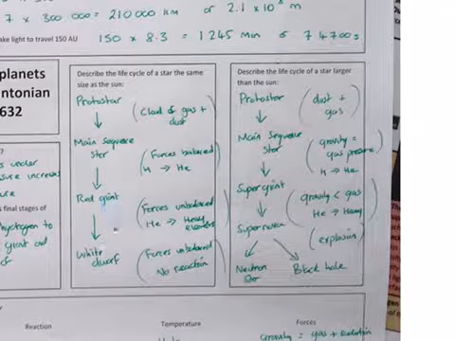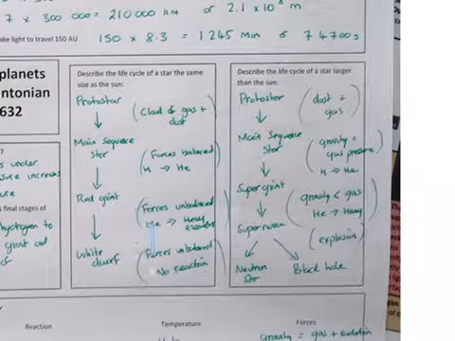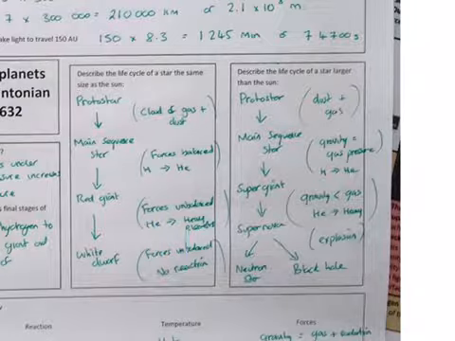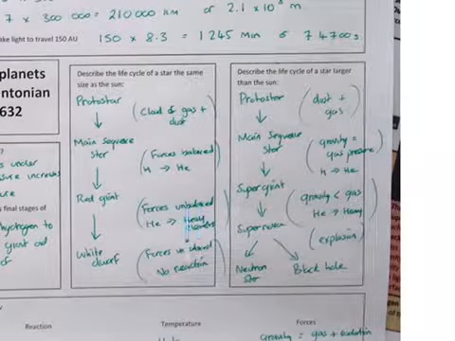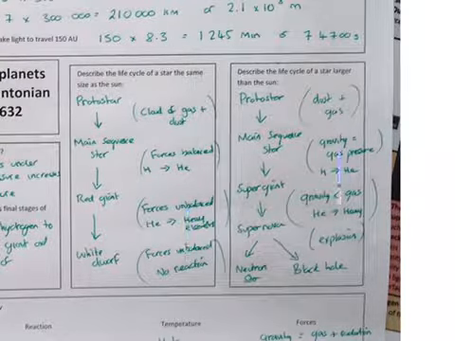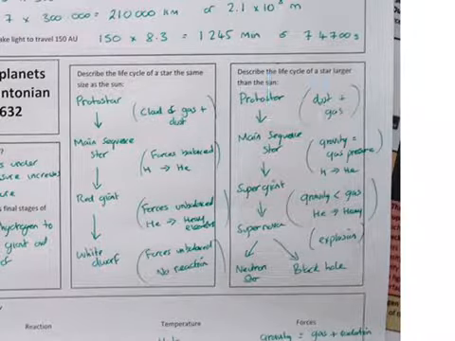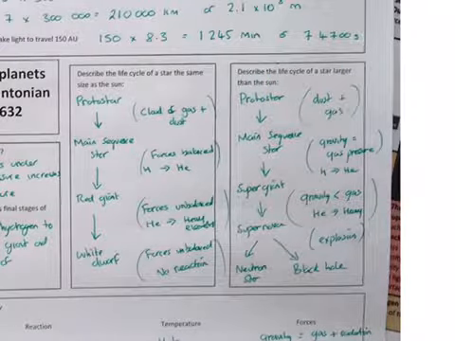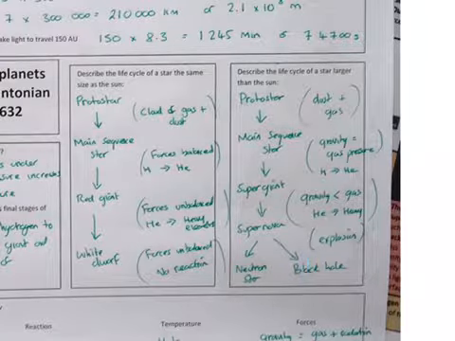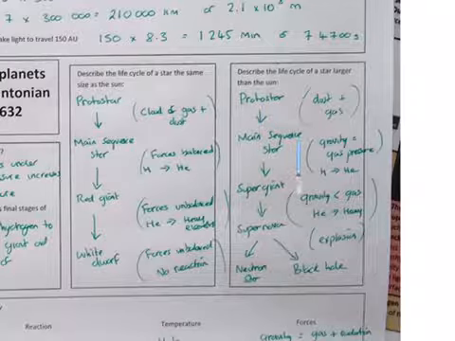Red giant then, when it starts to run out of hydrogen, it's going to start fusing helium into the heavier elements that we find on Earth and other planets. And then once all that runs out, the forces are unbalanced there, so that red giant's going to get bigger. And we've got a little table to show this down here. And then it's going to finish off with a white dwarf. So I'm going to keep this fairly simple here. And then the cycle of a large star. So you can get a large star and you get a really large star, and it really depends on how they land up. But this is a general cycle. The first two stages are the same, protostar, main sequence star.